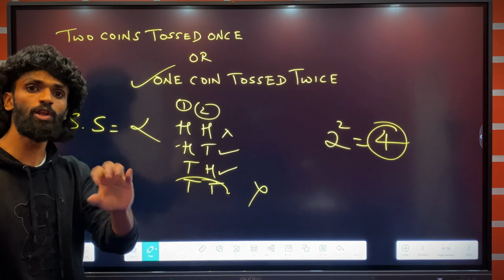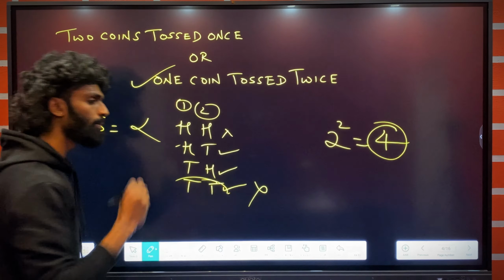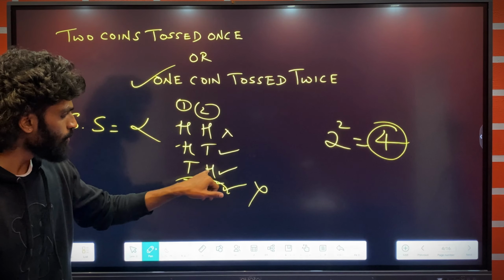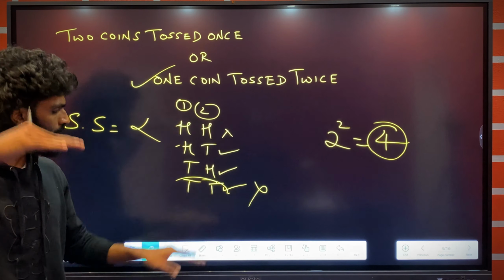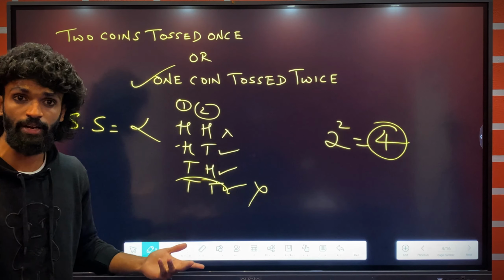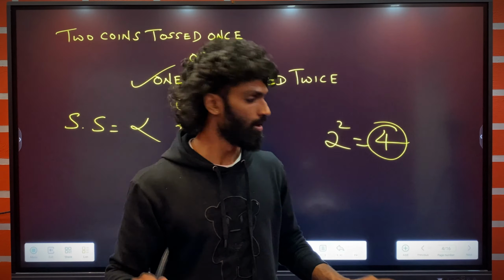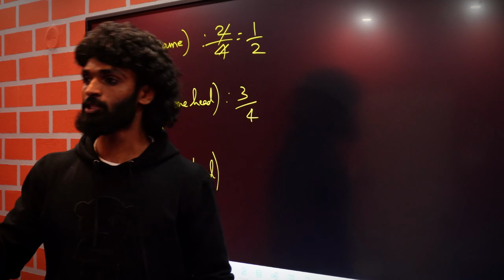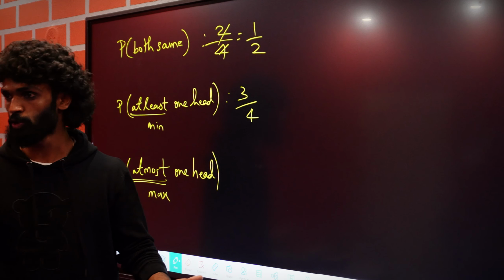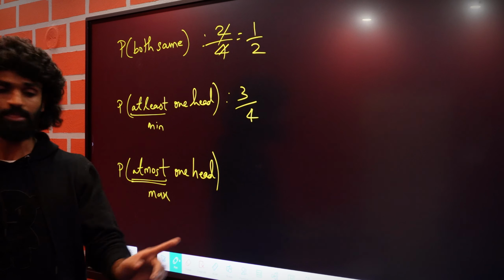TT means it has 0 heads. This also is a favorable outcome. Getting it? 0 heads, 1 head and 1 head. Maximum was 1, I go up to 1. Minimum was not specified. If minimum is not specified, by default the answer has to be 0. Okay? And obviously you can't get minus marks. Same way, you can't get minus 1, minus 2 as your answer. Minimum can be 0, maximum had to be 1.